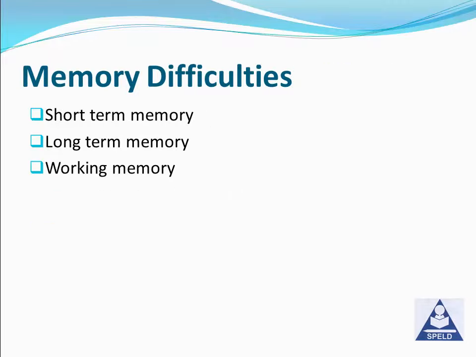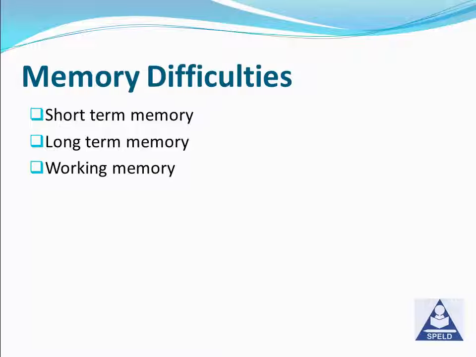Memory difficulties can affect the student in many ways. The short-term memory difficulty is where they may have forgotten an instruction from just a few minutes ago. Long-term memory difficulties, students may not remember what we did in the same lesson last week. And then we have working memory. Working memory refers to our ability to hold information in our head while we're going to use that information.